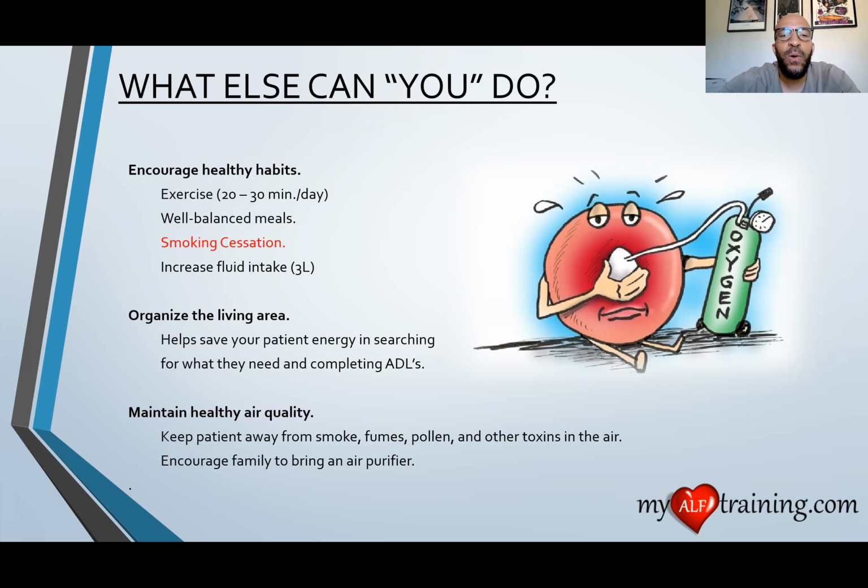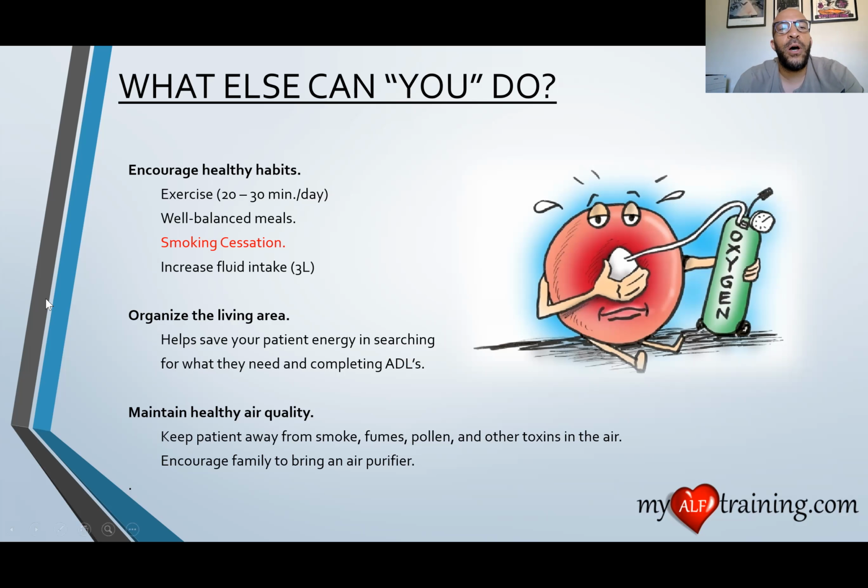Maintaining healthy air quality. I talked about this over and over, keeping the patient away from smoke, fumes, pollen, and other toxins in the air. But if you want to go this step further, you can encourage the family to bring some type of air purifier. Put that in the room with the patient. Maybe put a safe plant in the room to help purify the air just a little bit more, just going the extra step, doing the most we can do to help these patients.